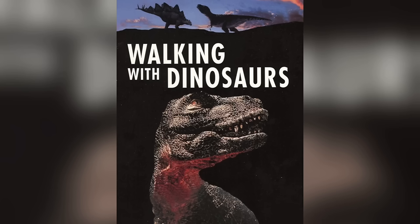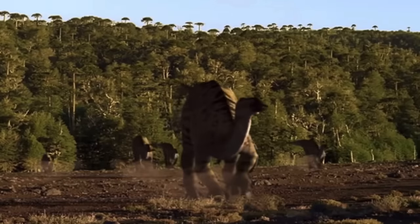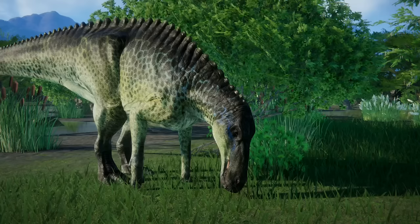Moving on to Walking with Dinosaurs. In Walking with Dinosaurs it is named Anatotitan. A lot of the earlier portrayals have been named either Trachodon, Anatotitan, or Anatosaurus. Growing up for me it was Anatotitan. But now we know a lot more about Edmontosaurus — dinosaurs like Anatotitan, Anatosaurus, and Trachodon have been found to be synonymous with Edmontosaurus, meaning they're just one and the same essentially. Anatotitan in particular was renamed to Edmontosaurus annectens. So that's just a cool little piece of history — we called them this name and that's just not what they're called anymore; it's basically a dubious name by this point.